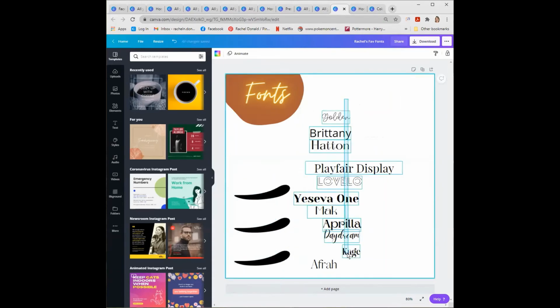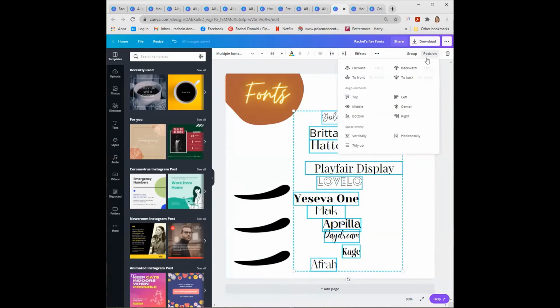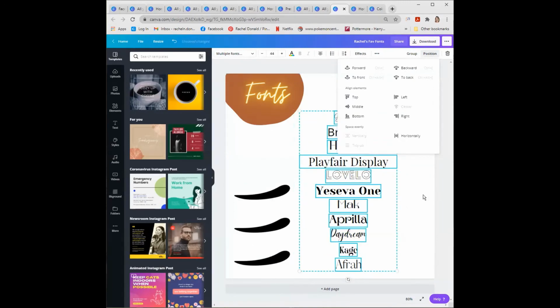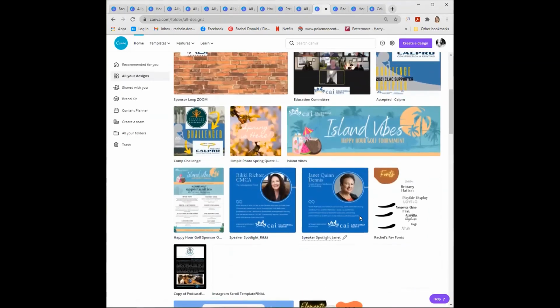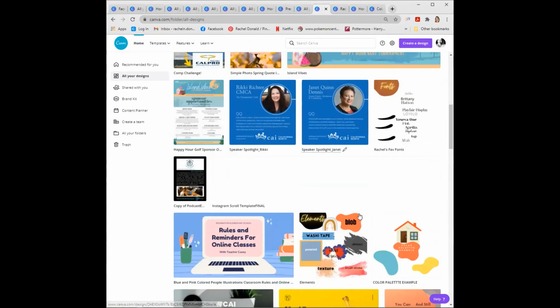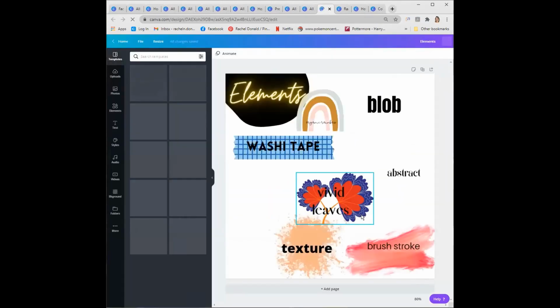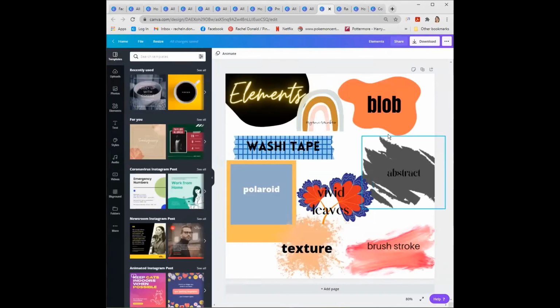And then you can do that with the text too. Highlight all the text, go up to position, tidy it up. I use this all the time. And then these are some of my favorite fonts that play well online. And then I also have some of my favorite elements that I'll share with you. Where is it? Where'd it go? So these are some of my favorite elements to search for. Okay, and so they have their name on top of what the element is, and I will share that here with you too, so you don't have to remember.